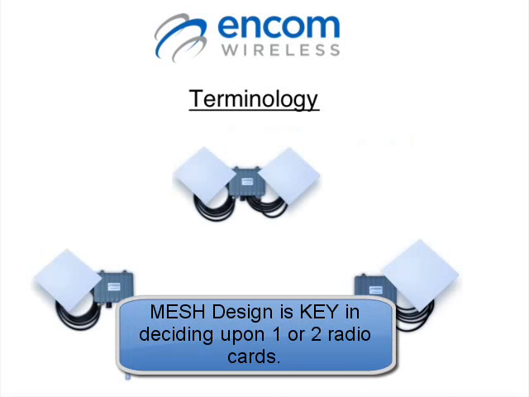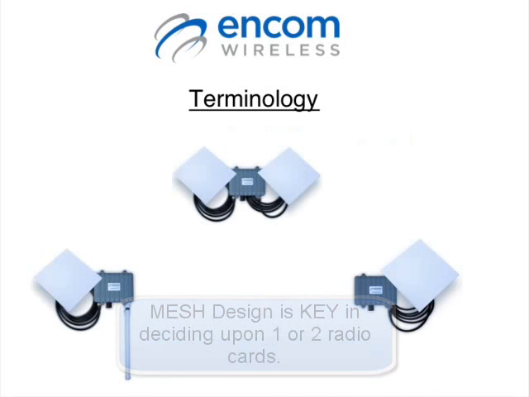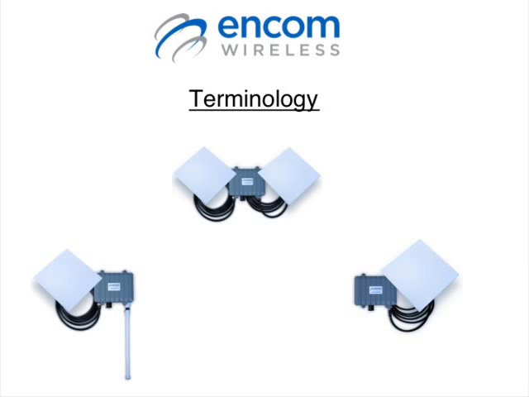The following picture here does show us a couple of examples of how you can have mesh nodes with one and two cards and the antenna options that are available to us. For example, in the bottom left-hand corner, we do have a mesh node with a panel antenna as well as an omni antenna. Up in the middle, we have the mesh node with two dual panels. And to our right, we do have a mesh node with just one panel antenna, which will correspond to one radio card.